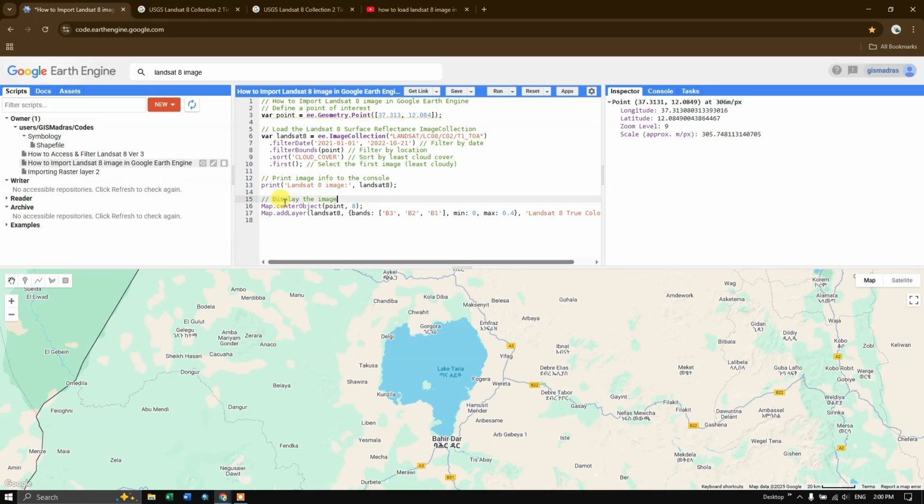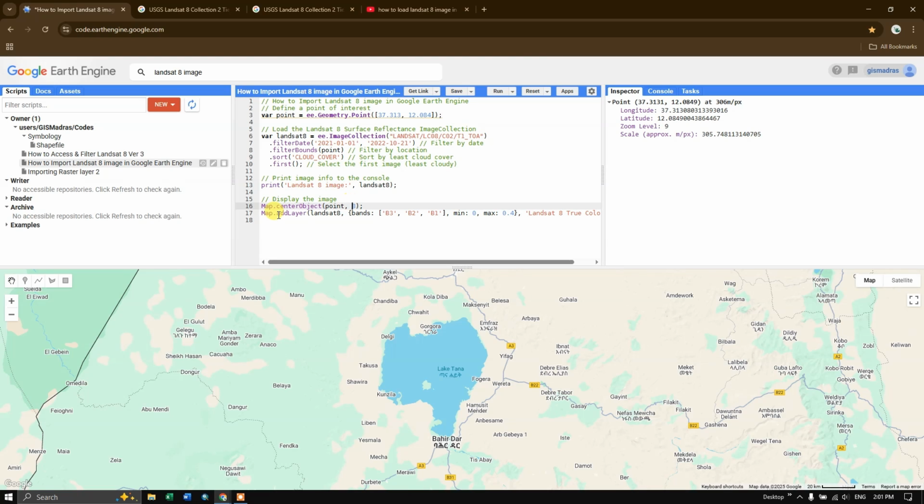We are going to display the image. So we are going to use the function map.centerObject. What it does is it takes this point and centers based on the point location. So the image will appear in the center, and followed by that you can find the zoom level. This is 8. If you reduce the value, the output image will be zoomed in to a much deeper level. So I'm just going to use 8. If you put greater than 8, the zoom out will be more. You can set it accordingly.